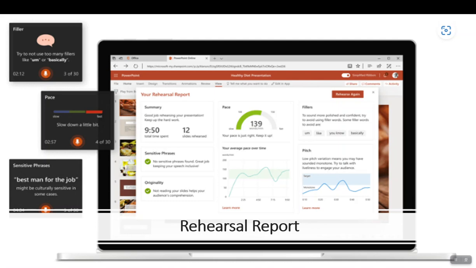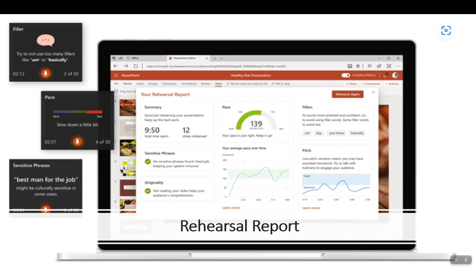It will then tell you how much time you took to deliver your presentation over however many slides you were using. If you were using 12 slides and you used all those during the rehearsal, it will say you used 12 slides, here's how much time that you took across that entire presentation. It will then score you on sensitive phrases. The green check mark is saying, hey, you did a good job not using sensitive phrases, or if you did, in this excerpt on the left that Microsoft put here, sensitive phrases. If it thinks you did a good job overall, it will tell you that on the sensitive phrases, and then it'll give you additional insight.